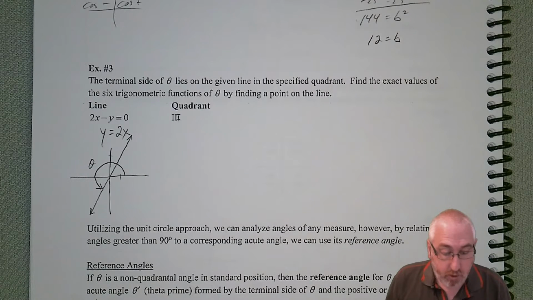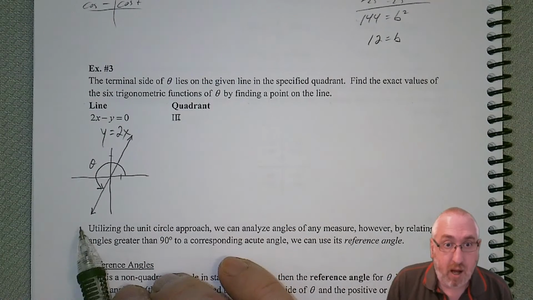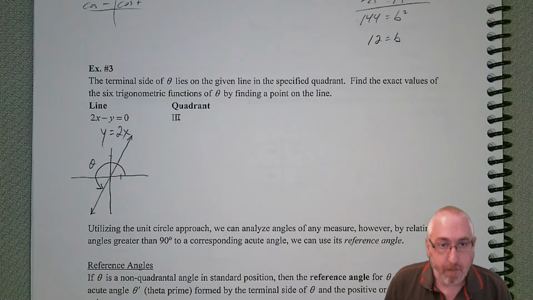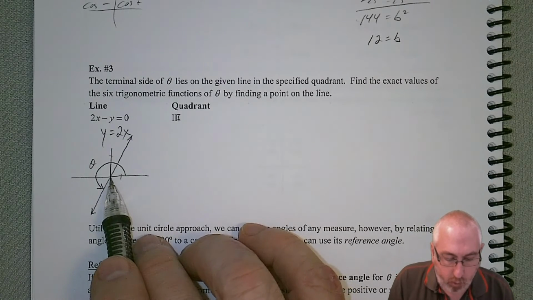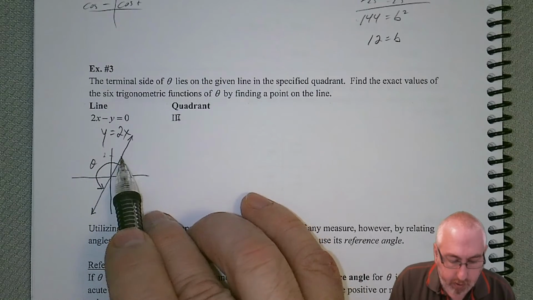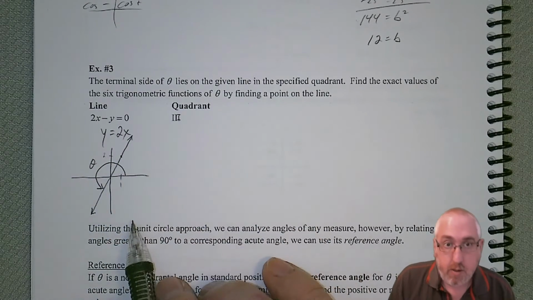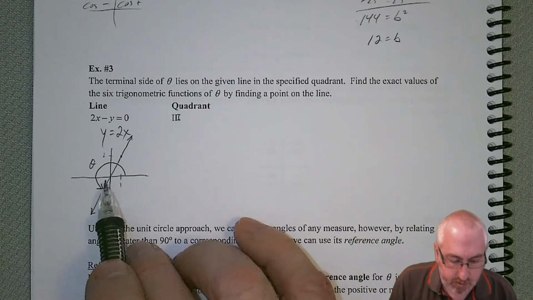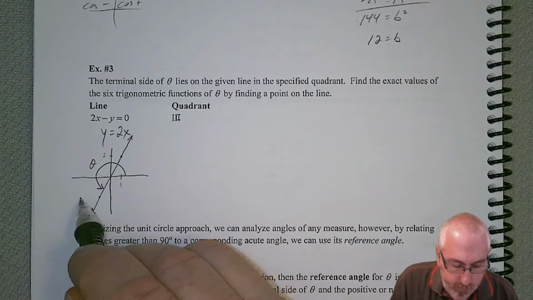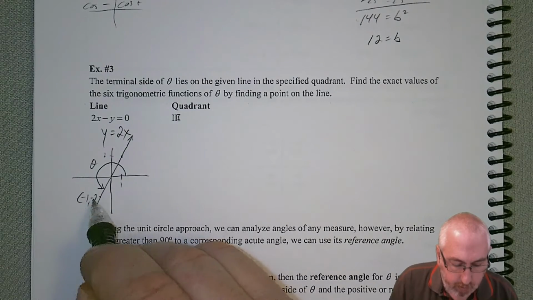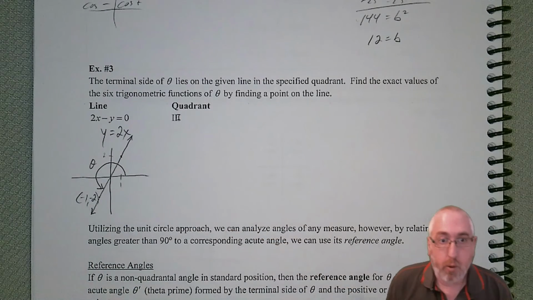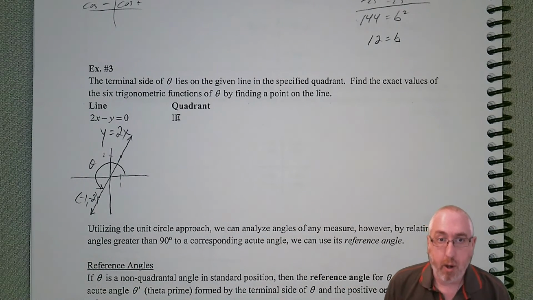Now, if you wanted to find a point on this line that was in this third quadrant, well, what would that point be? Now we know that we'd have to go over 1 and up 2 to get a point in the first quadrant, so we can go the opposite direction and get a point down here. So the coordinates of this point should be -1, -2. So now that we have that ordered pair, we should be good to go.